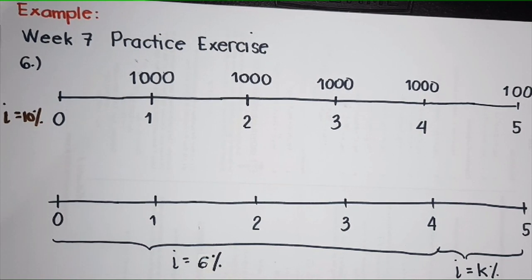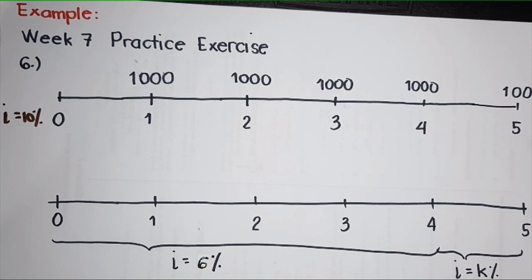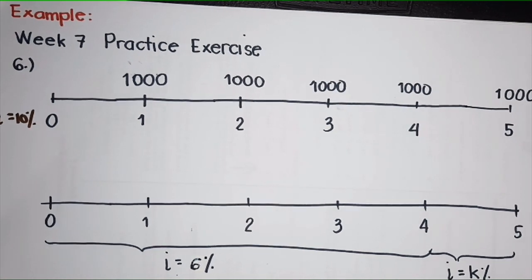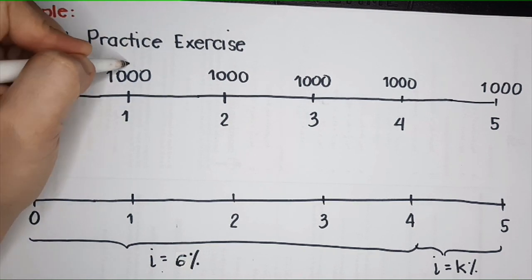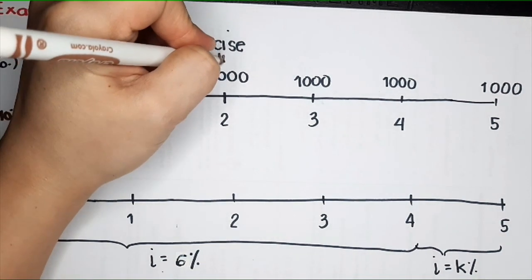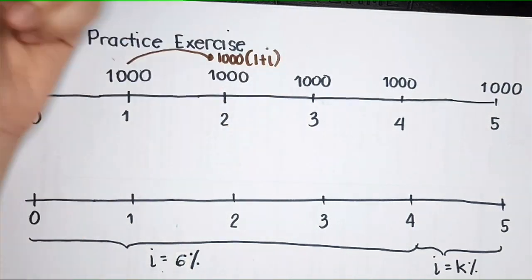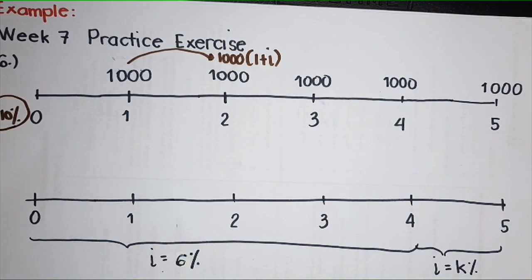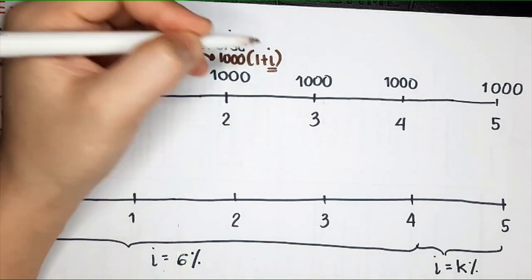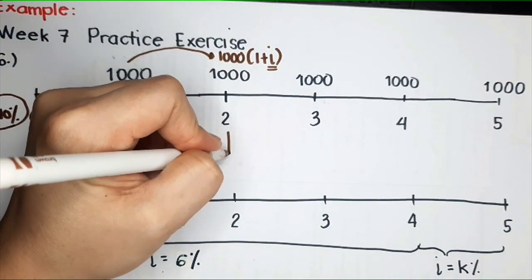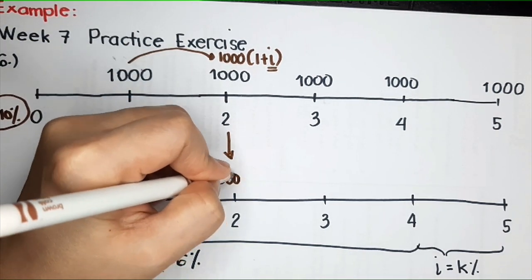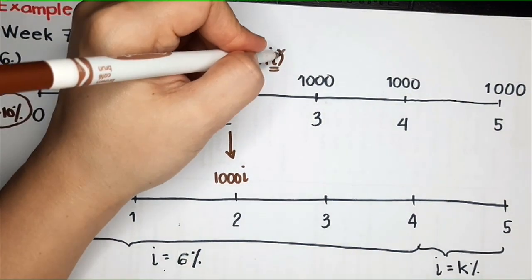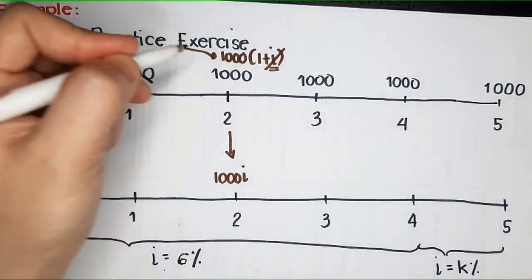Now, ganun pa din. Ang interest ay kukunin and then i-reinvest into the second fund. Tapos, yung second fund, ang reinvestment rate ay 6% for the first 4 years and K% thereafter. Right? Okay, so anong itsura ng timeline natin ngayon? So, ganun pa din, itong 1,000 mag-grow. Right? It will become 1,000 times 1 plus I. Again, what is I? 10%. Okay? Kukunin mo yung interest, which is 1,000 times I. I-reinvest natin siya dito. So, you have 1,000 I. Okay? So, wala na to. Okay? Of course, wala na rin to. Okay? Kasi na-carry mo na yan sa sunod na time.